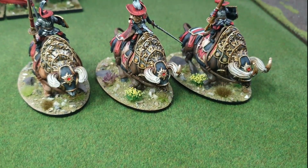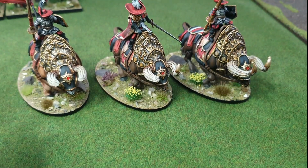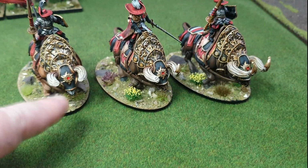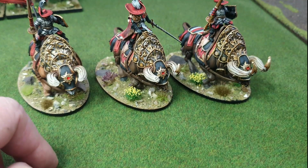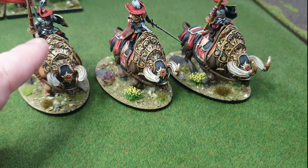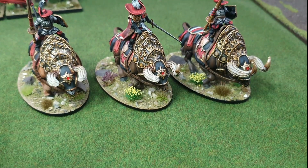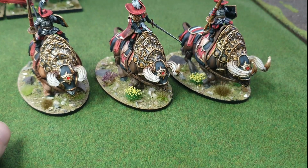I did actually have 4, but the 4th bull misprinted. As you can see, there's a couple of the horns that are misprinted as well. I'm not too bothered about that, but on the 4th one, his actual head misprinted. So I've got the rider already, and I painted him up, but I need to print out another bull, and then I'll have 4 of these, and I'll use the Demigryph stats for the rules.